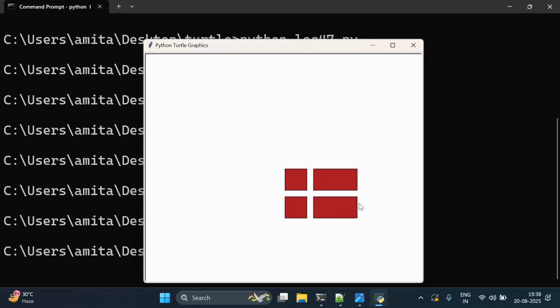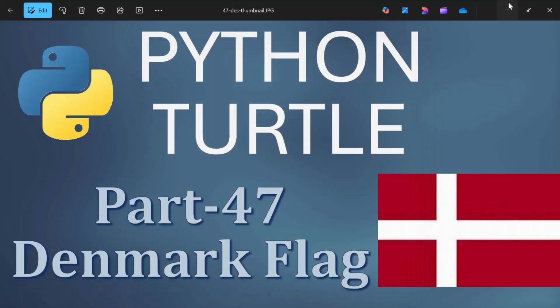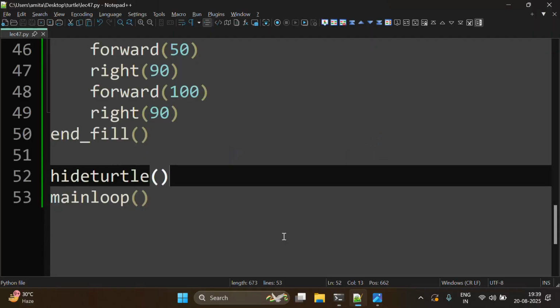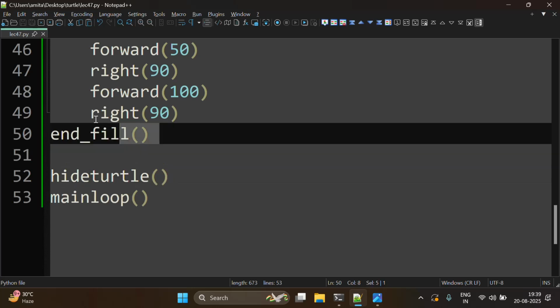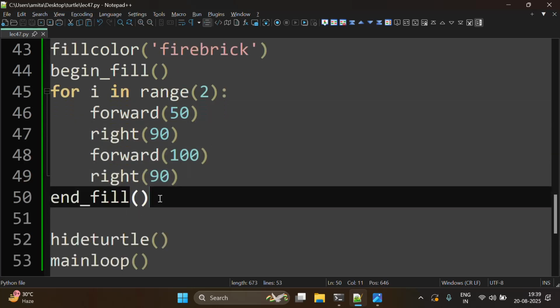Woohoo, our flag is made. So it's just like this one. Okay, so let us clear this and let us just comment this program and we will be making another one.